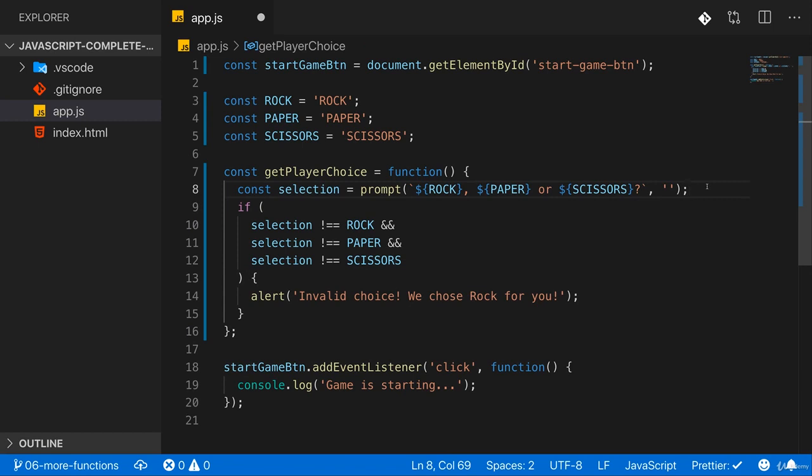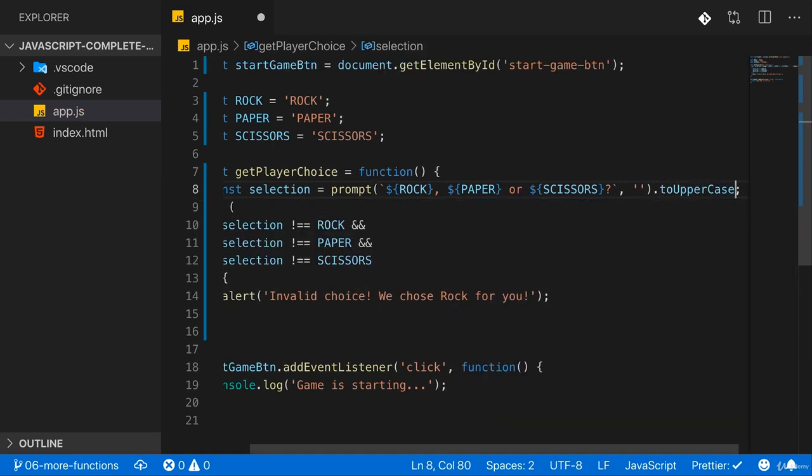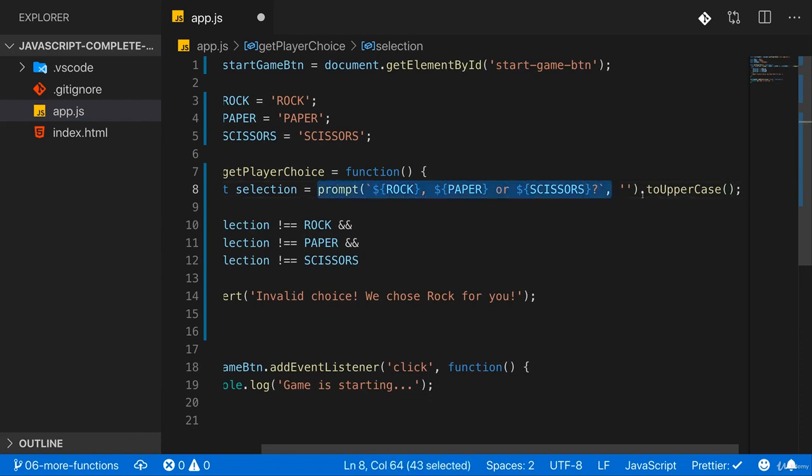And we can do so by calling toUpperCase on the return value of prompt. Now, the return value of prompt is a string, as you learned. And as you learned, objects can have functions, can have methods. Now, you also learned that strings are primitive values and not really objects, but in that same video where you learned this, I mentioned that you can still access certain properties and functions on these primitive values, and they're kind of temporarily used as objects, you could say. It's a bit more complex. JavaScript does this behind the scenes for us, so we can use them like objects, but they're not really objects. That's how you can think about it.